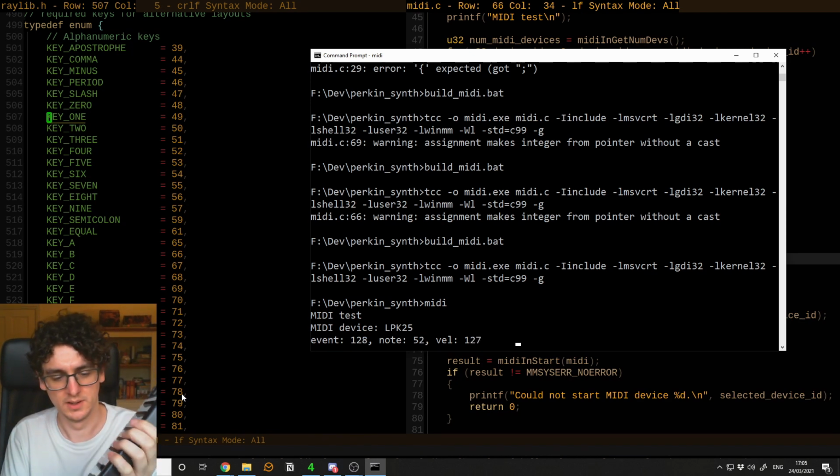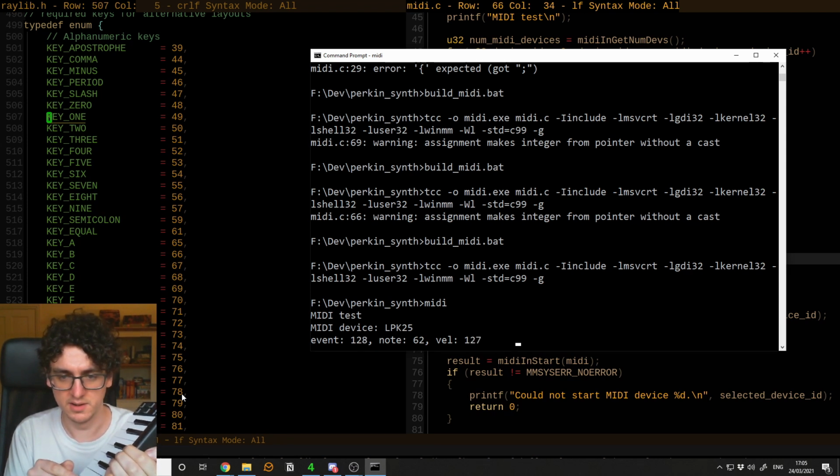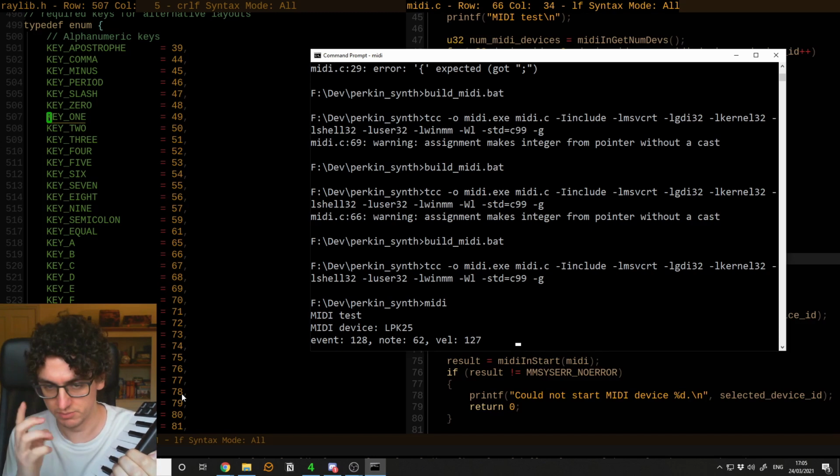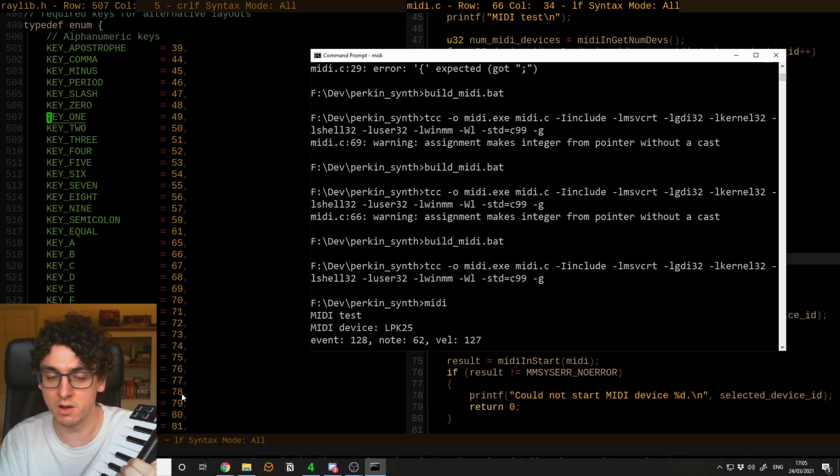So, if I press C in the middle, note 60, the A before it, 57. If I go one semitone up, I should see 61. And if I press lightly, we get a low velocity. If I press hard, and then in between, I get different velocity values. When I let go, we get event 128. So I'm guessing 128 is note off, and when I press a key, I get 144, so that must be note on.